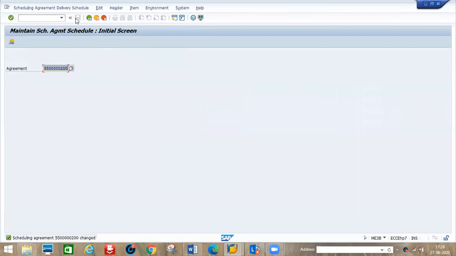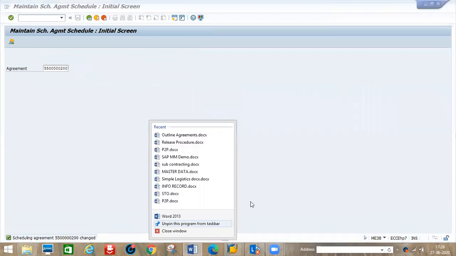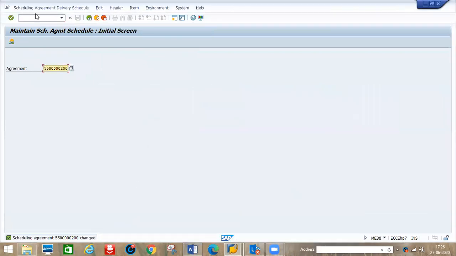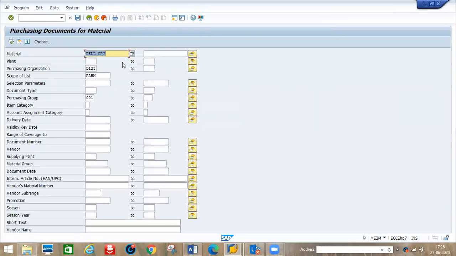So how do we send these documents to the vendor? We scan it and send it, for that we go to ME9L or ME... Okay, that's an example. Here, Sony TV. Okay, just execute here.